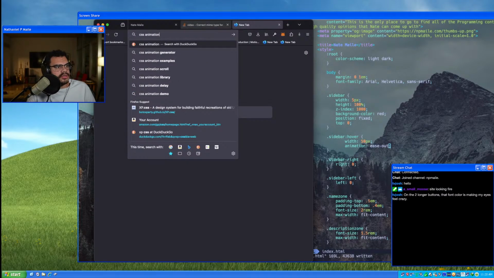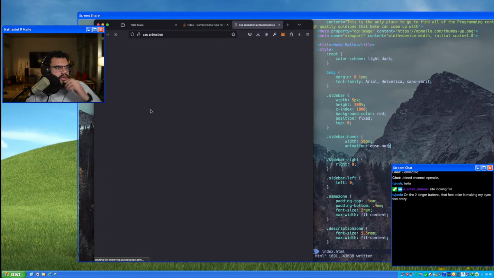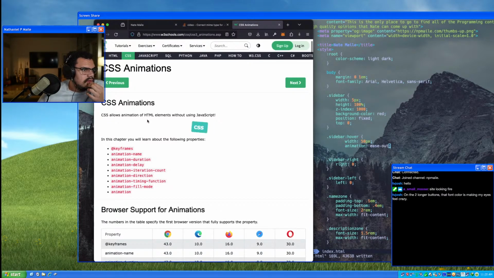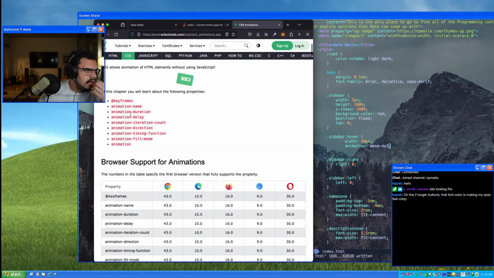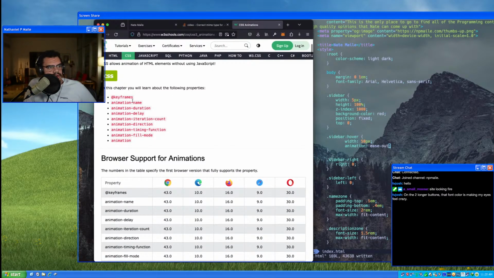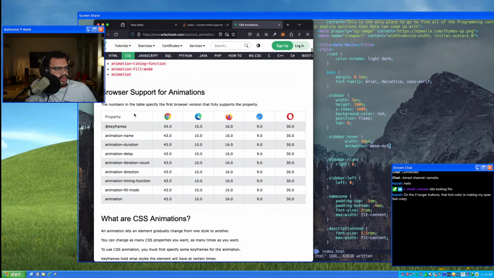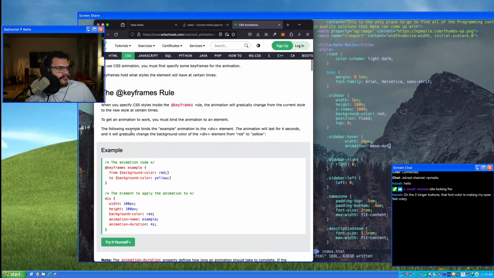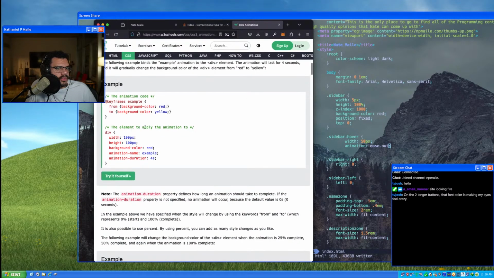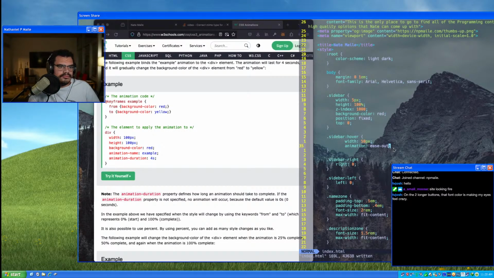CSS animation. Let's see what we got. Keyframes, animation name, animation duration, delay, iteration count, direction, fill mode, animation. Yeah, so duration maybe 2 seconds, name ease in. And that might do the trick right there.